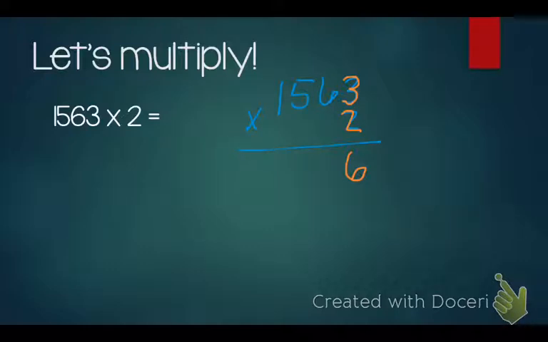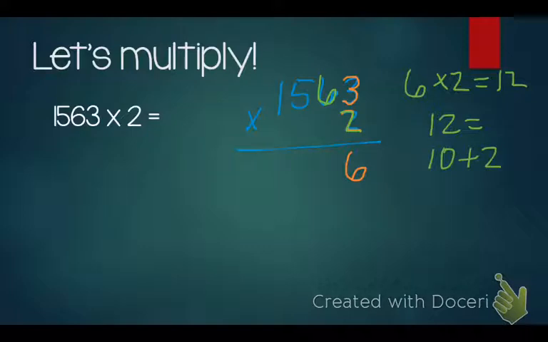Now I'm going to move over, and I'm going to multiply 6 times 2. Now in this case, I'm multiplying a number that's in the tens place to 2. So this is like saying I'm multiplying 60 times 2. And because that number's in the tens place, when I write my answer, I'm going to also write that answer in the tens place. So 6 times 2 gives me 12. Now let's hold on a second and think back to addition. 6 times 2 equals 12. But we can only write one digit. And what we're going to do is we're going to write the 2 because 12 is the same thing as saying 10 plus 2. So we're going to write the 2 in that tens place, and we're going to carry the 10, which means I'm just going to put a 1 right there.